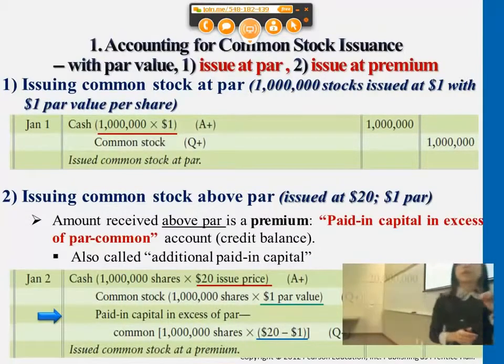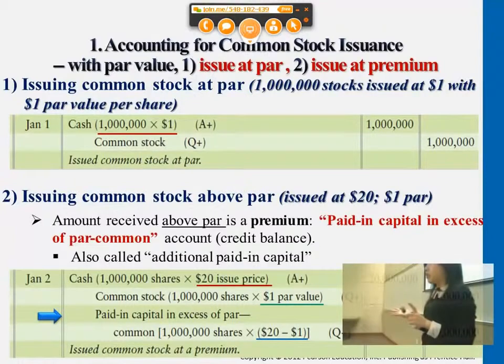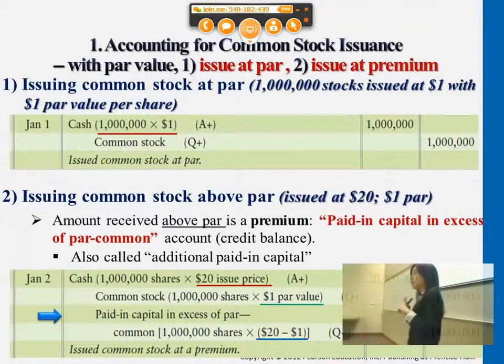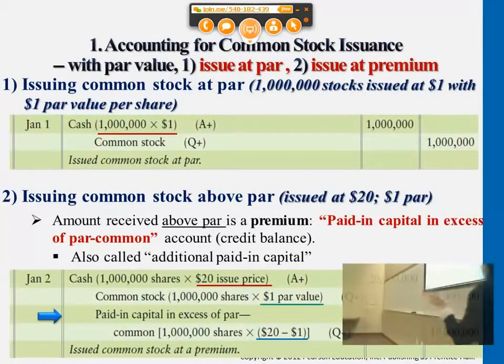Now, again, the face value of the stock is just $1, but the issue price right now in the market for the company is $20 per share. Then for each and every share that the company issues, there is a difference of $19. If you know the difference here, we just need to know how many shares we are actually issuing to the public. If we're issuing 1,000,000 shares and the difference is $19, then we separate this part that's above par value into another account, paid in capital in excess of par.